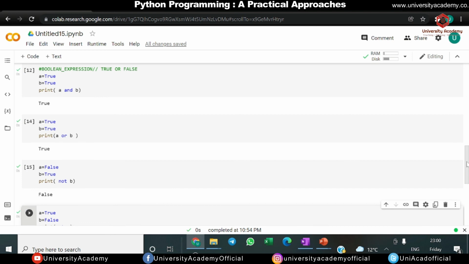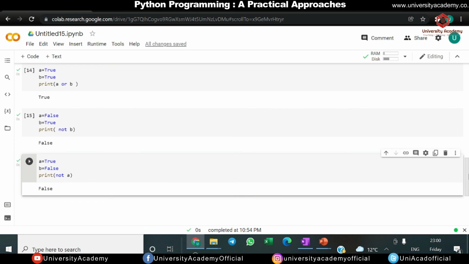If a is equal to false, b is equal to true, and we are doing print not b, then it will give us false. Now we did the same with not a: if we are initializing a is equal to true and we are reversing it, then it is giving us false.